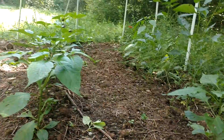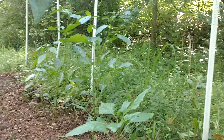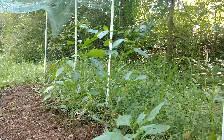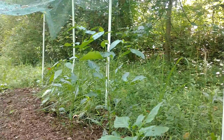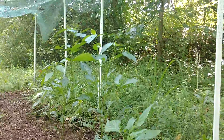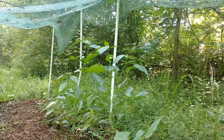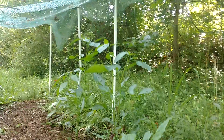I think some of these plants are a little spindly just because this is on the edge of the woods and doesn't get full-on bright sunlight. Other than that, the plants are healthy. The weeds are actually not really a problem — I've only been pulling weeds here about three weeks ago and there are minimal weeds growing, so that's totally cool.